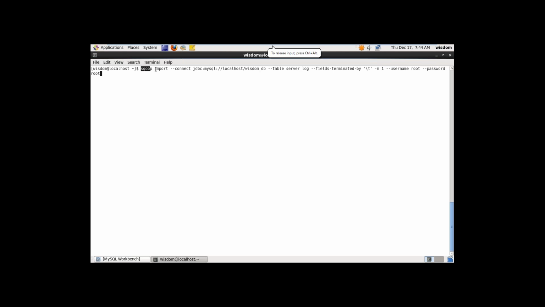This is the Sqoop command. The connection string says connect via JDBC, the protocol, the type of database server, the location of the database server, and the name of the database. Then the table inside this database and how the file would be created, or what delimiter should be used. This is what you're specifying here. Either use the default or one mapper, then the username and the password, and then you will execute this.